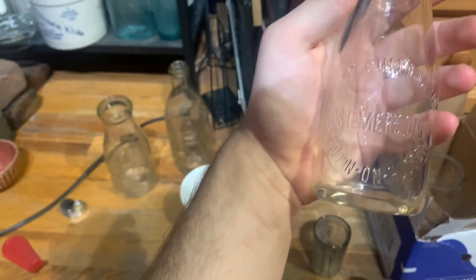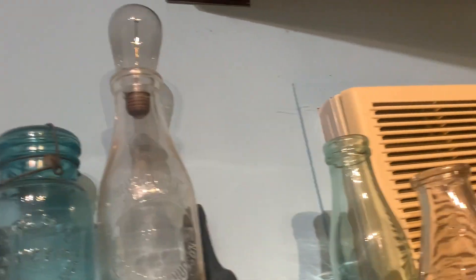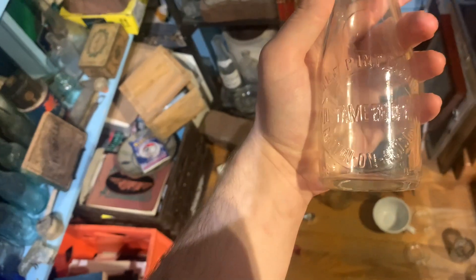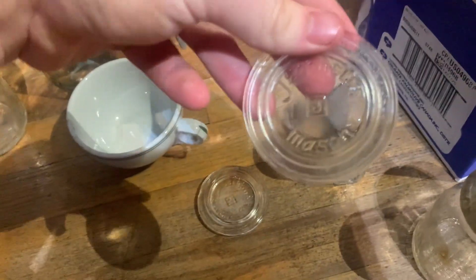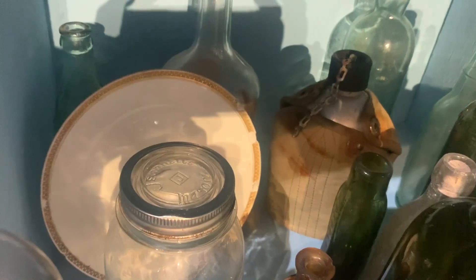Then there's this really nice local bottle, Justomir Dairy. It's a first — I have one of this design but only in the quart size. Here's the local bottle I live near. It's probably 1930s if I'm reading Derry correctly. Then I got two Jeannette Mason jar lids — I found a Jeannette Mason last video in the same dump. Let me see what it would have looked like with the lid. That one also has a lid.